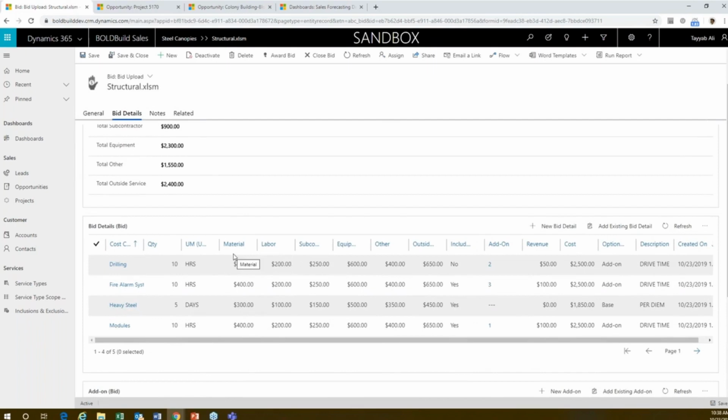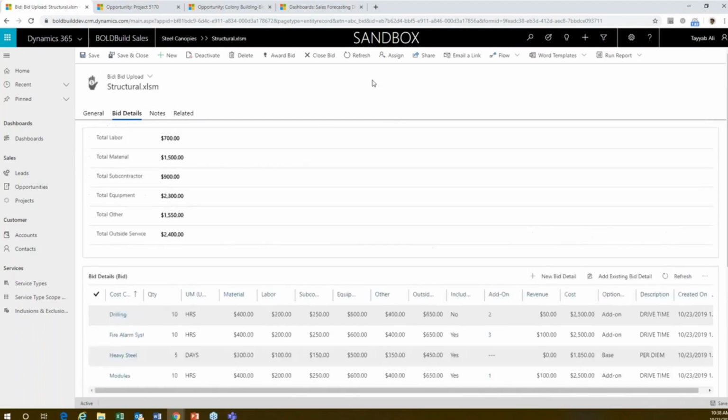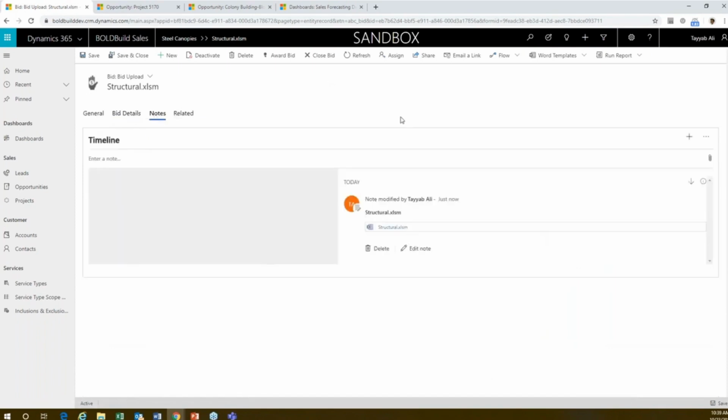If you don't want to set up cost codes in our system, if you are okay with that, as we onboard you, we can set those up for you. But all of your Excel file gets incorporated in here. And just to show you, it also attaches the file that it uses.